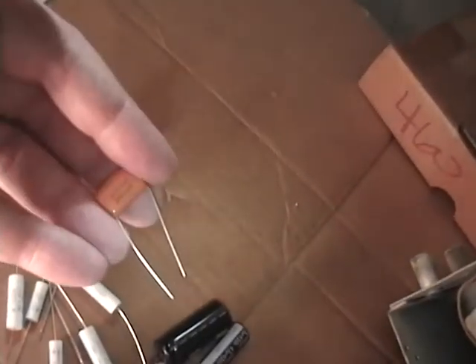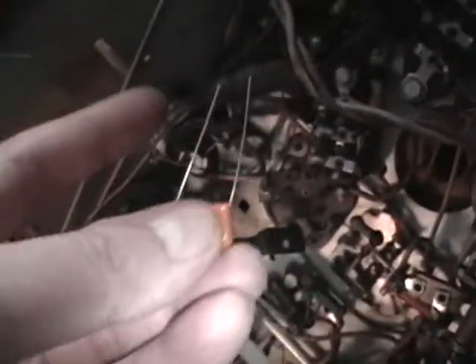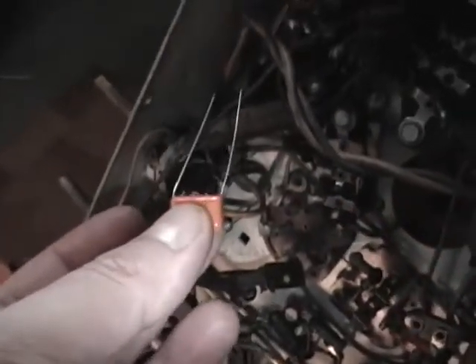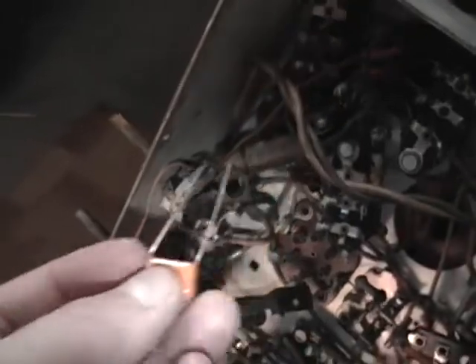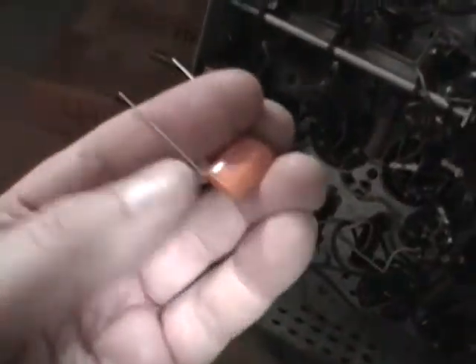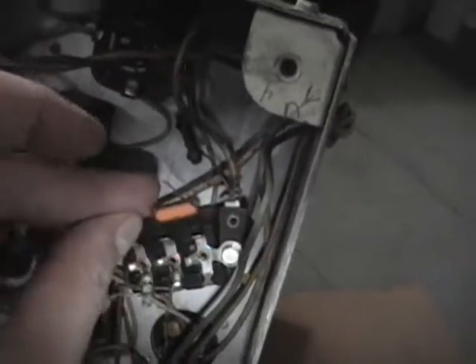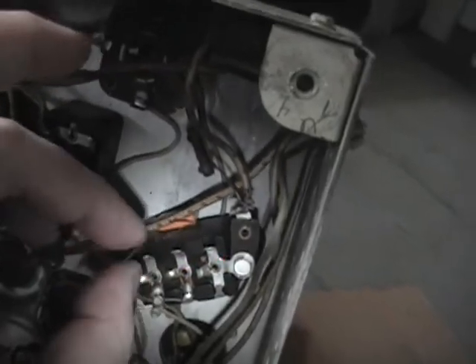The other style are radial leads, where both leads come out of one end. The problem with using these is you have to bend the leads at a right angle and then hope that they span the same space the original did. Often they don't, especially in TVs, and you have to splice a little bit of wire onto the end or leave part of the original lead in the circuit and twist them together. The reason I do buy these is they work out quite nicely when restuffing Bakelite blocks.